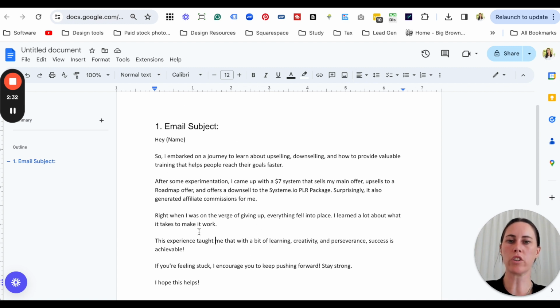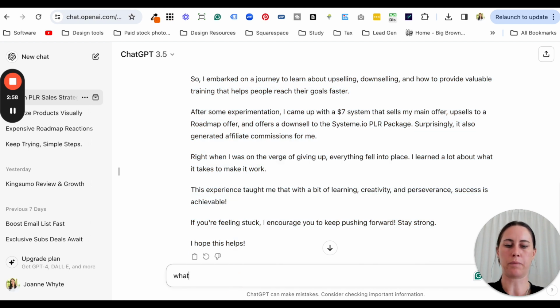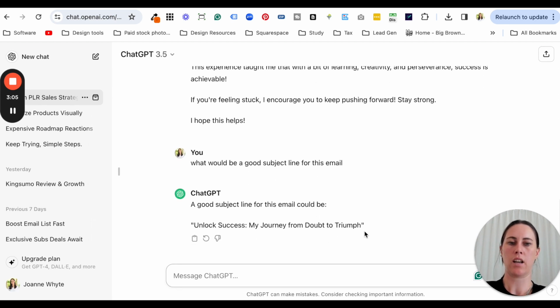Okay. Now, when you've got your email campaigns, just stick to the same process. Don't do bits and bobs, like write your first email, then your next one, then your next one, and do the same process with ChatGPT. Because if your workflow is really good, then you will consistently be able to repeat it and it will make it easier. I don't actually know what kind of subject line I want to put for this email, so I'm going to ask ChatGPT what would be a good subject line for this email, and it's probably going to come up with some ideas.